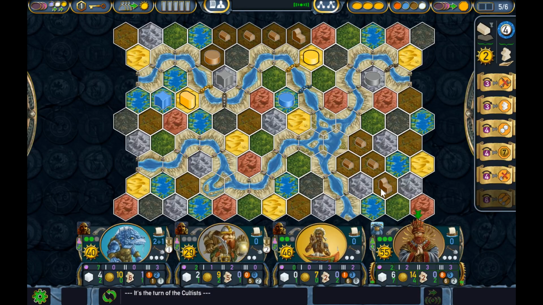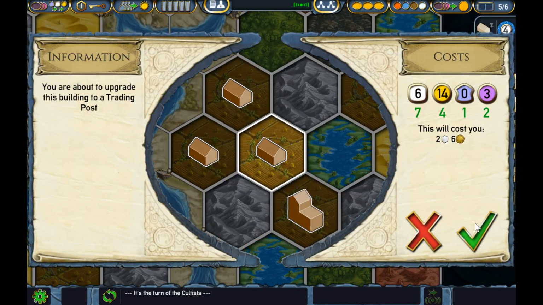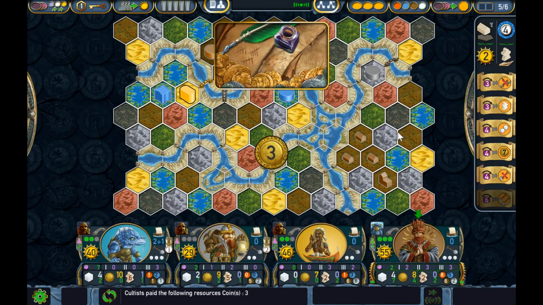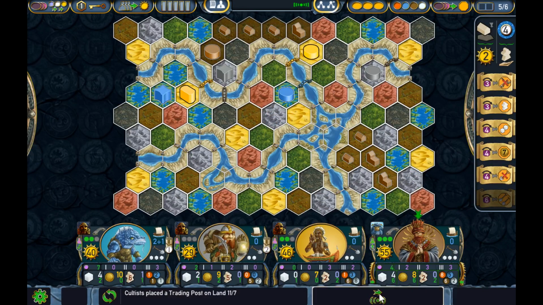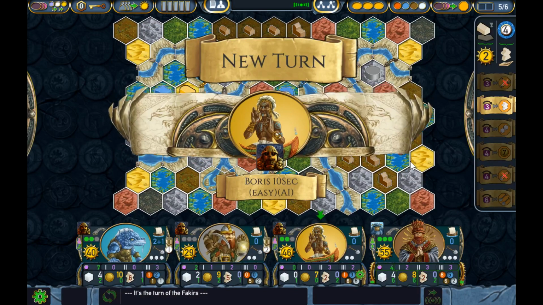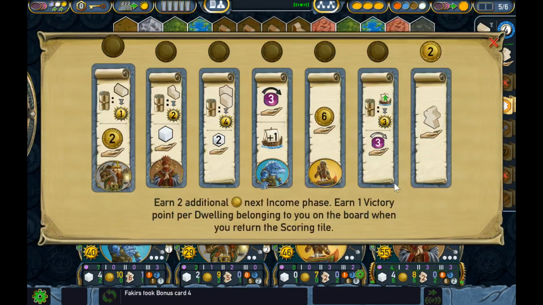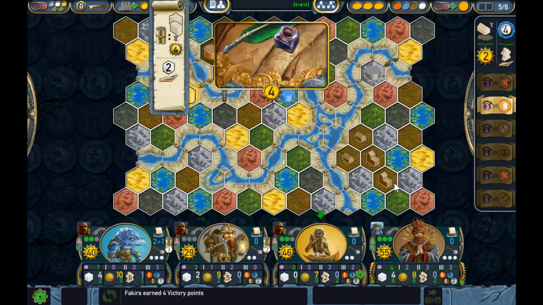Actually, I was going to say I could upgrade one of these. It's cheaper, but no, they're not adjacent to anyone either. So, okay, we'll just make this a trading post. Kind of sucks, but what can you do? I want a town. Fakirs are going to pass now, and that'll be everyone. I guess they could buy a priest if they really wanted, by burning 1 power. No. I'll just take some coins. Okay.